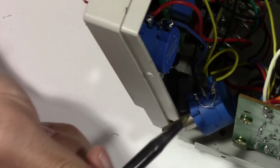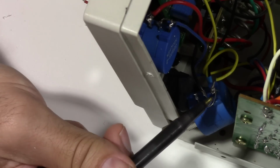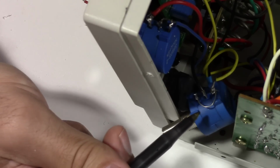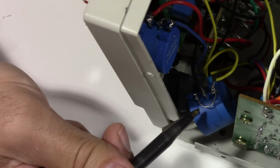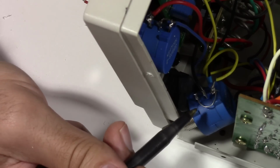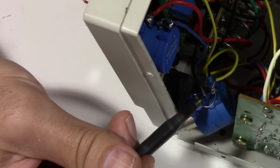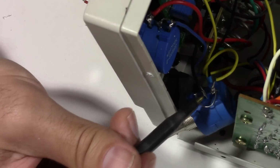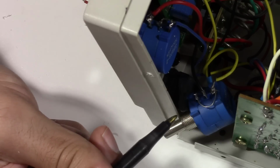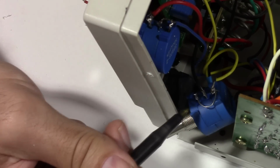Here's the deal, though. The order of these lugs is to where the center wiper is actually on the outside. So luckily, I keep around some bus bar wire, which is this wire right here. So I had to make a little jumper. Now you could do this with any piece of solid core wire, like a 22 gauge solid core wire. You could jumper those across like that, making sure not to get near the other end here, which is actually in the middle. Or you could even use leads that you had snipped off of through-hole components.